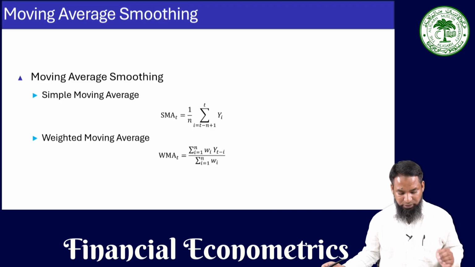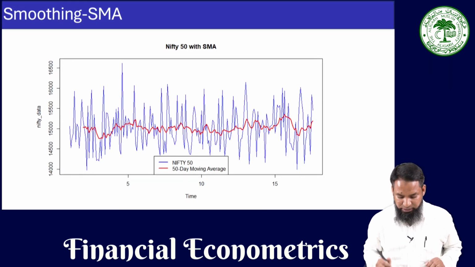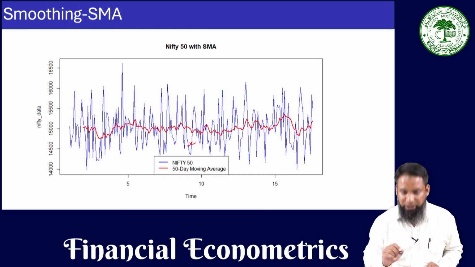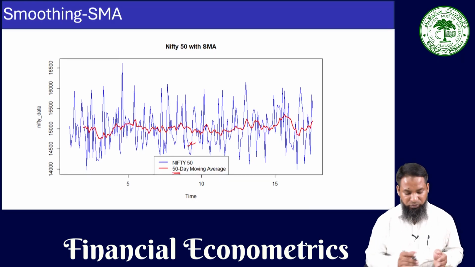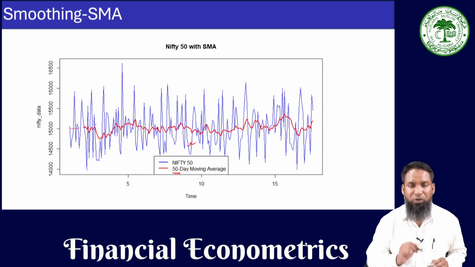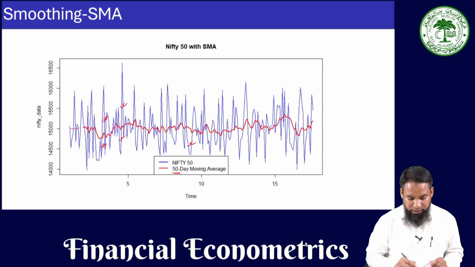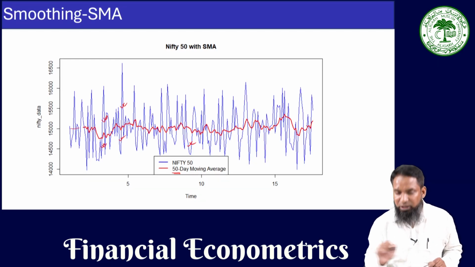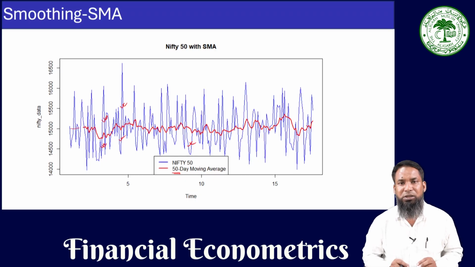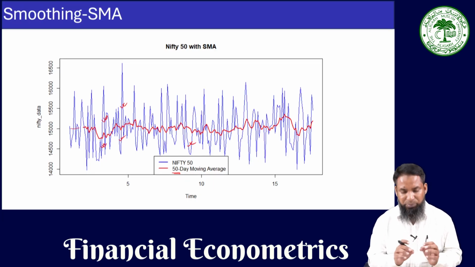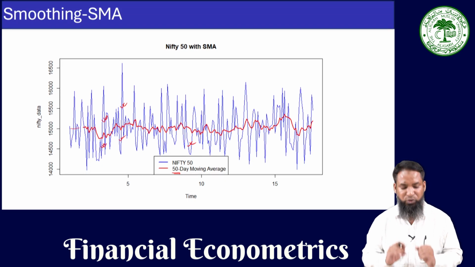So let's take the simple moving average here. This is the original data we had, and here we took the simple moving average of the Nifty 50, with a 50-day window. So we have taken the 50-day window to average out these fluctuations. You can say that we were able to remove quite a lot of the fluctuations in the original data. And from this, in the red line, we can say that over the years it is quite stable, except at certain places where it has been fluctuating.